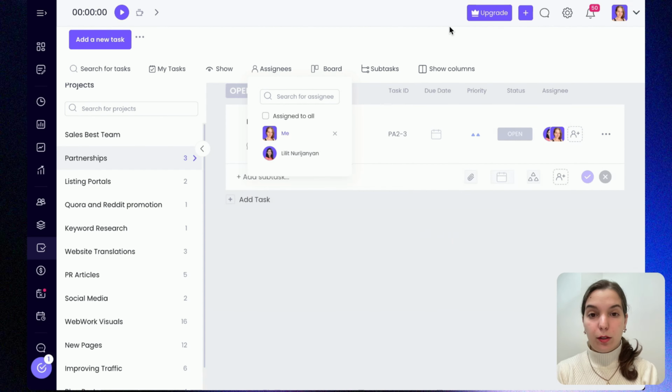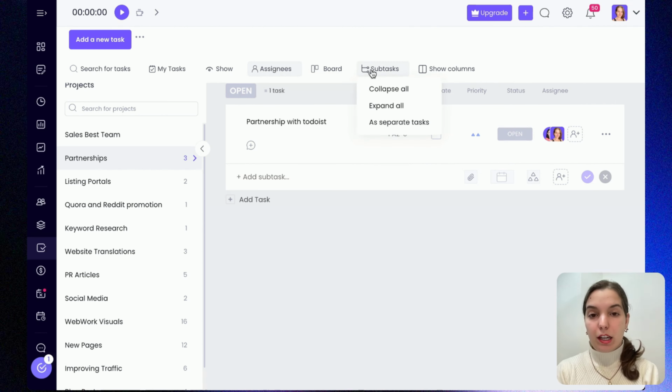You can even select specific assignees. For example, if I only select myself, I will only see the projects, rather tasks that only apply to myself. So you could do this with pretty much any member. And keep in mind, we also offer subtasks. So you can have one project and 5 tasks, but pretty much an endless number of subtasks for each one. So this is a great way to stay organized.